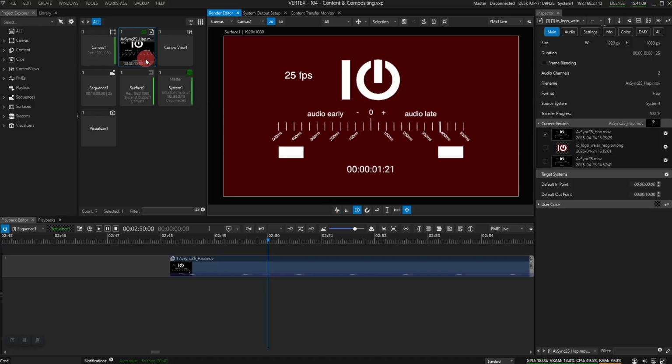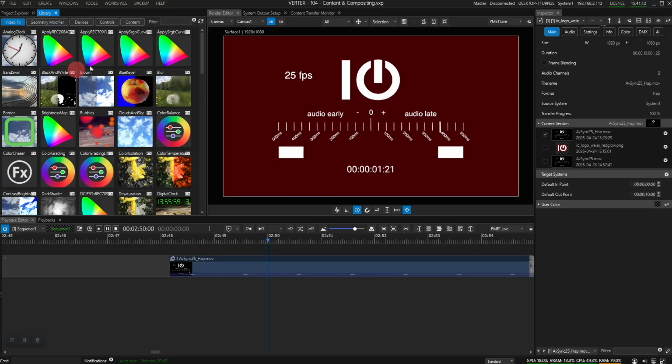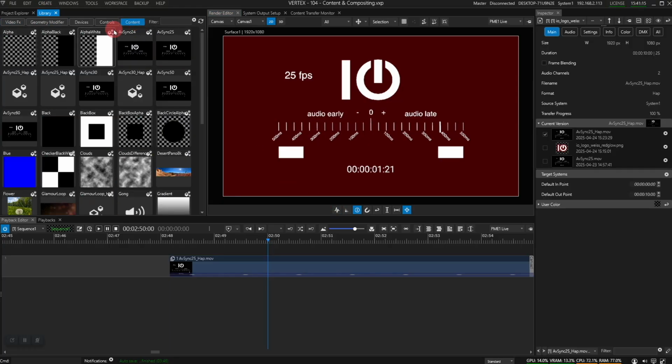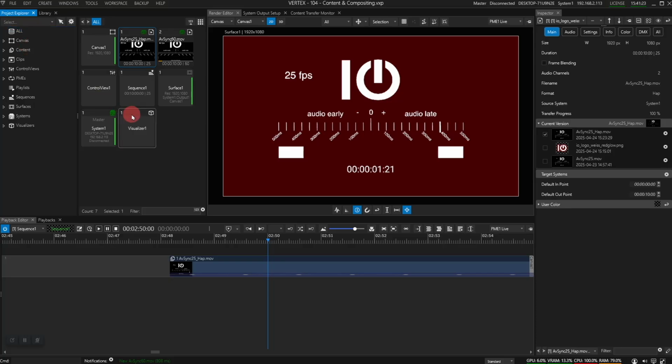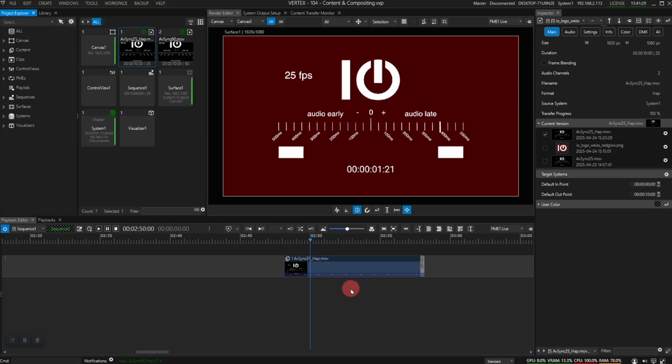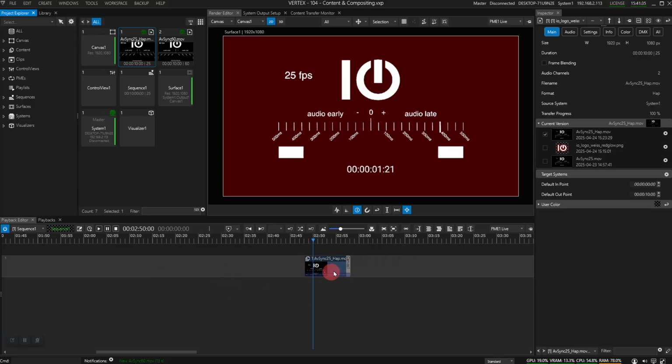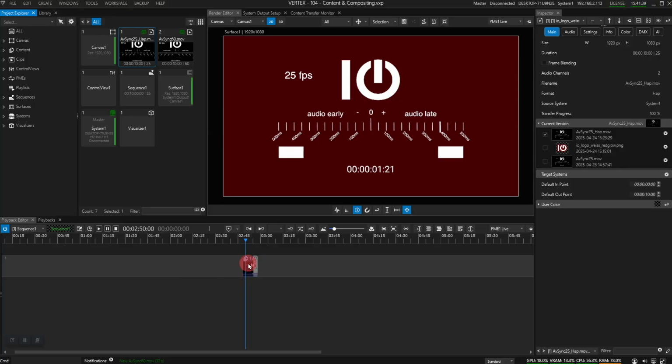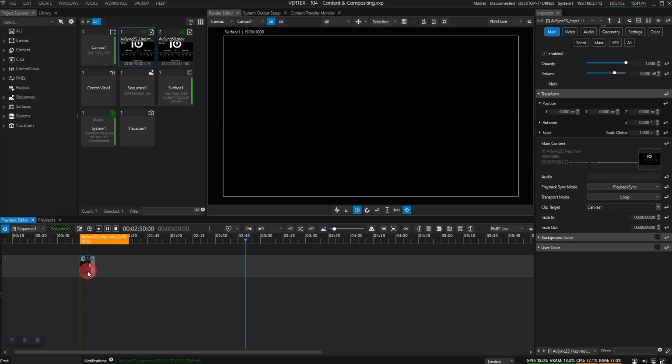To illustrate how VERTEX handles different frame rates, I'm going to go to the library and import another AV sync test, but this time in a frame rate of 60p. Go back to the Project Explorer and make sure it got imported and wait for the orange progress bar. I'm going to hold down the Control key and use my mouse wheel to zoom out a little to get a better view of my entire sequence for lining up the two videos so that the burnt-in timecode and the playback counter are matching in frames and seconds.